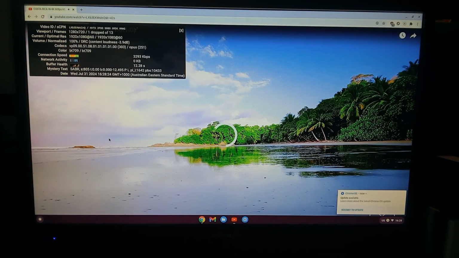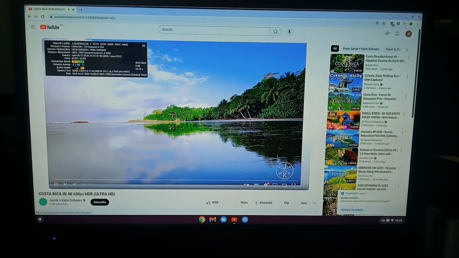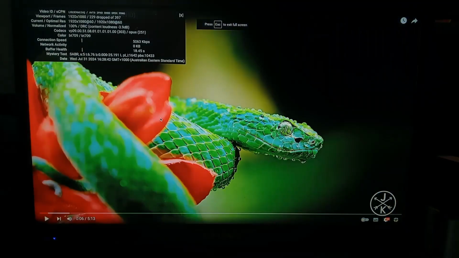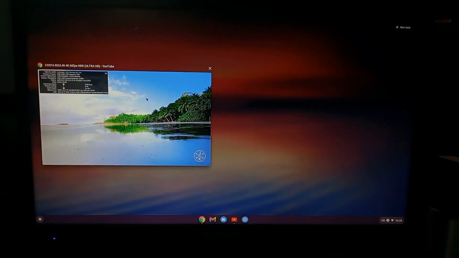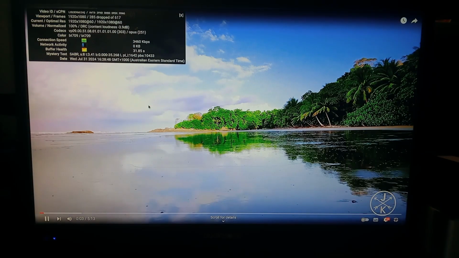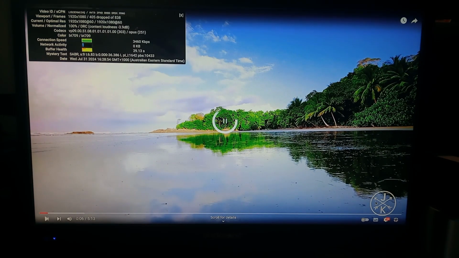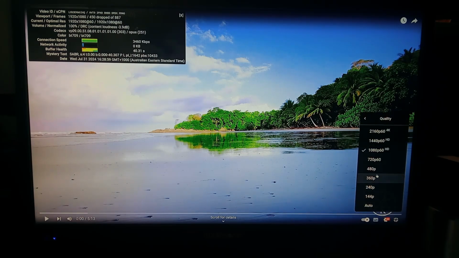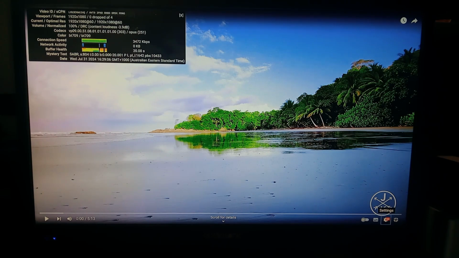It's a bit slow. It does say there's another update available, which is interesting. So we'll look into that in a second. Let's try and get this video to play. Alright, so we're finally full screen. Let's reset it. Change it down to 480 just to refresh it. Go back up to 1080. Let it buffer a bit.